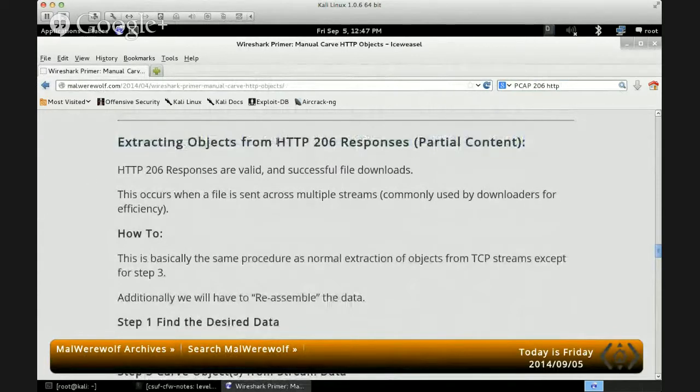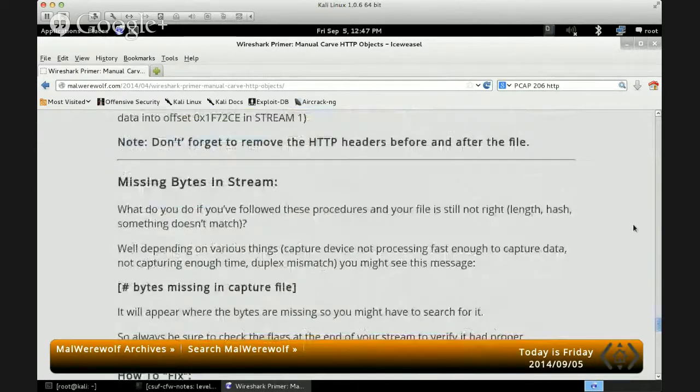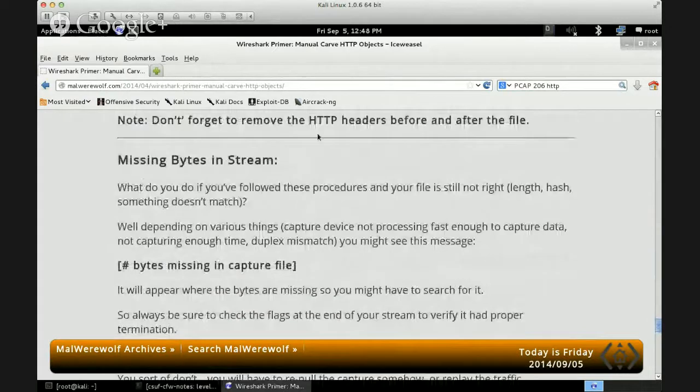All right, HTTP 206 responses. This is something you're going to run into in network forensics, and if you've never seen it before, you're going to be like, wait, what? You'll see what I mean when you go through this. So he does a pretty good job explaining that part. So just read that. Mike hooked us up with an article. I'll have the other article name in the class notes for you. Okay, so again, the class notes, I'll probably have those sometime tomorrow, Saturday.